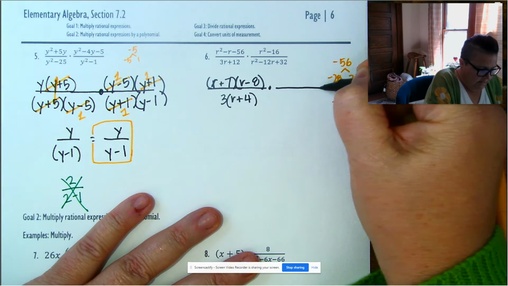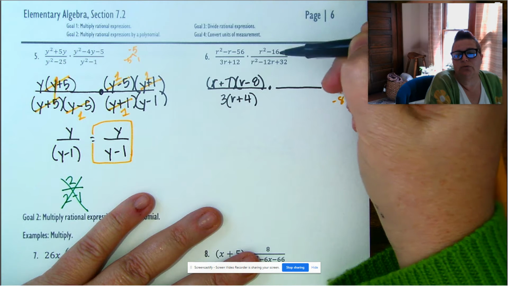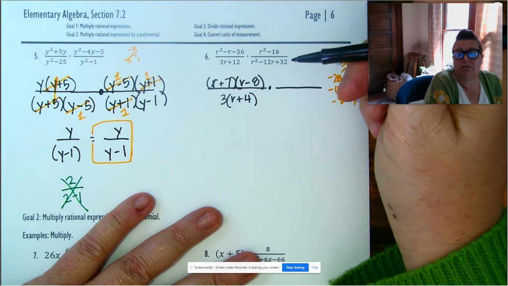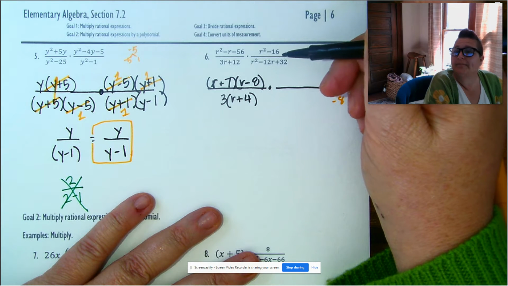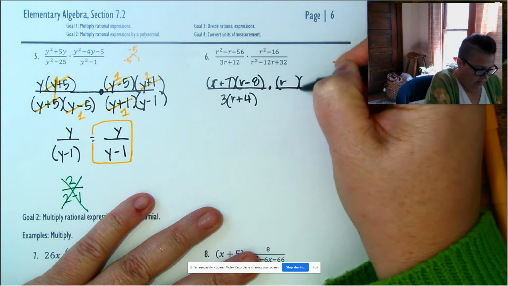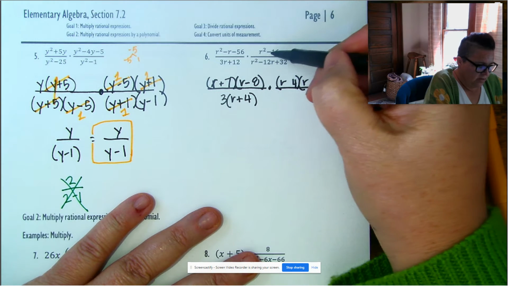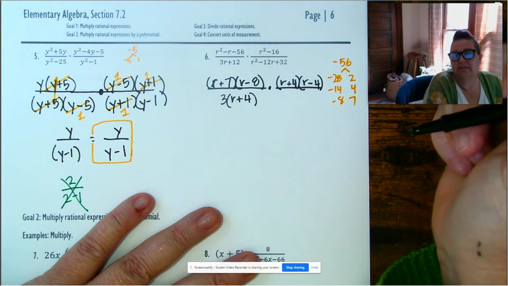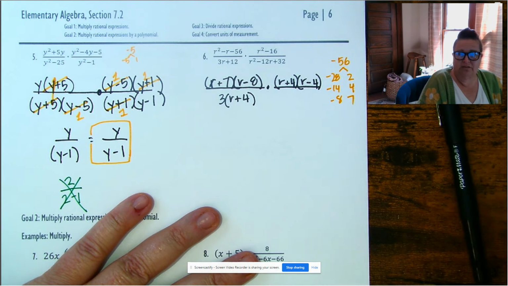All right. My second one, I've got an r squared and a 16. It is 2 terms, and it is r squared, so this could be the difference of squares if 16 is a perfect square. It is. It's 4. So this means we'll have an r and an r, a 4 and a 4. And in order to have 0 there in the middle, one of these needs to be positive, one of those needs to be negative. All right? So now I have factored that one.